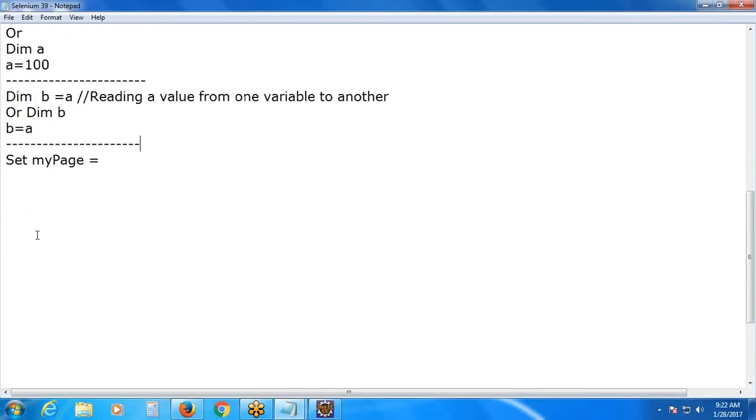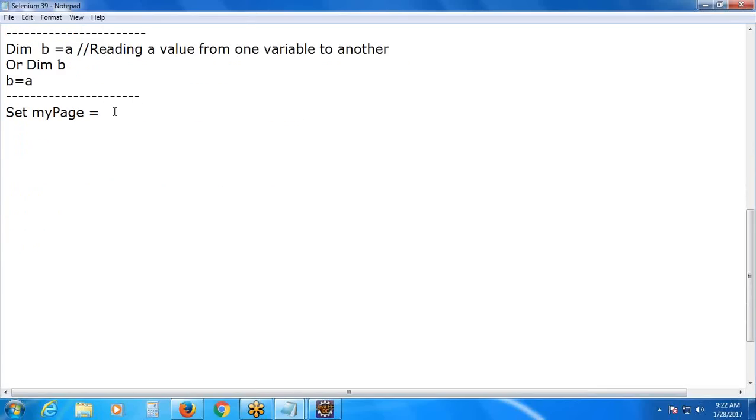Here, set my page equal to, suppose, test object browser of, suppose descriptive code title colon equal to Google, dot page is test object of.